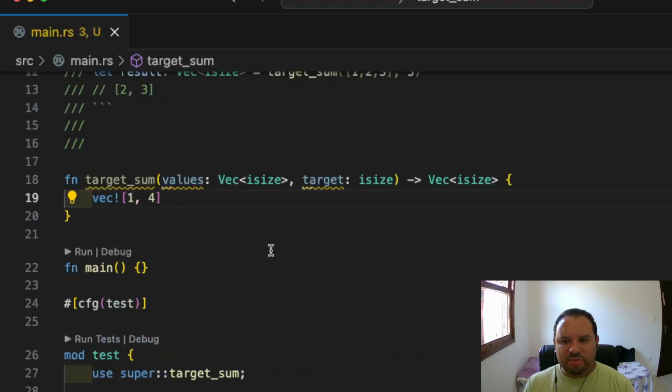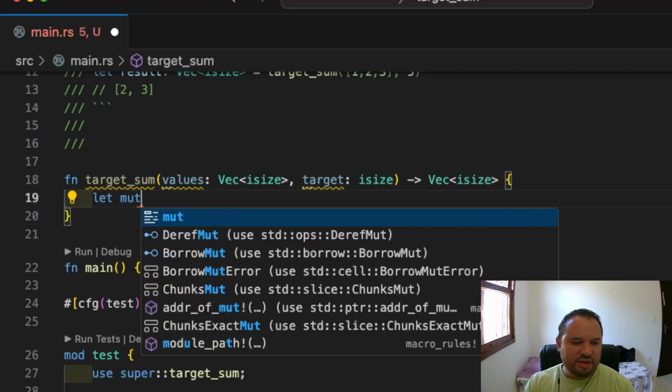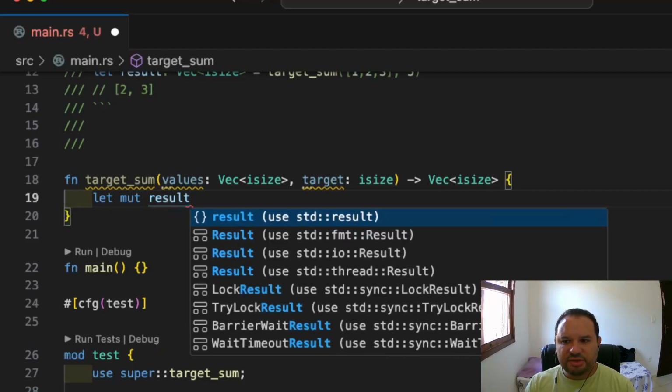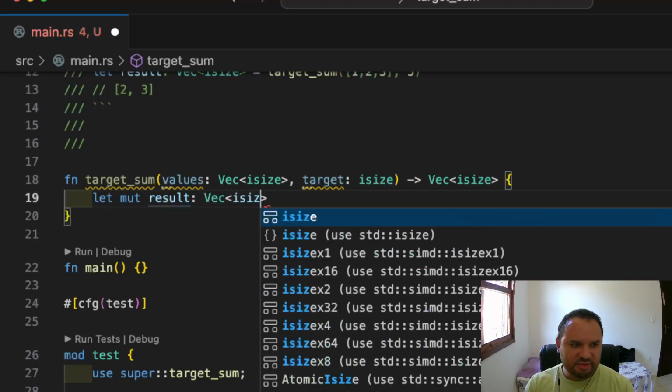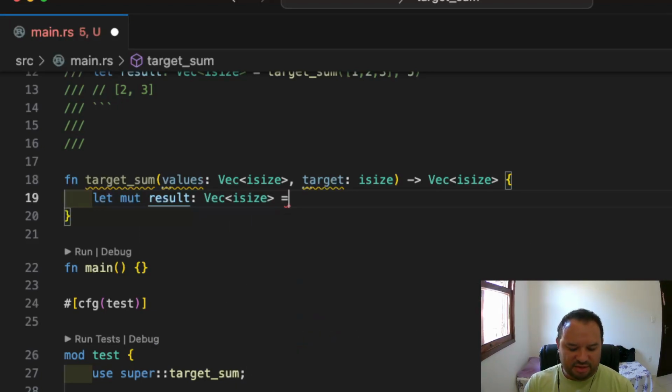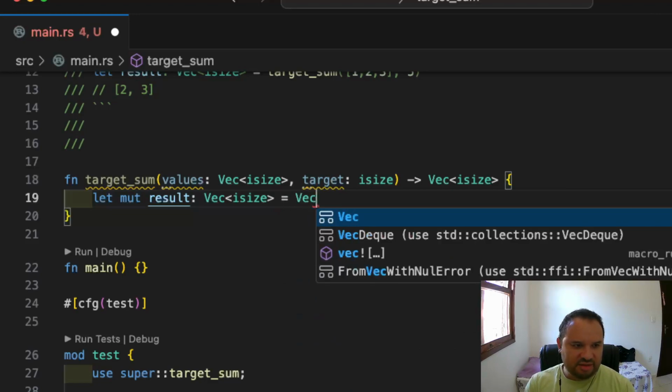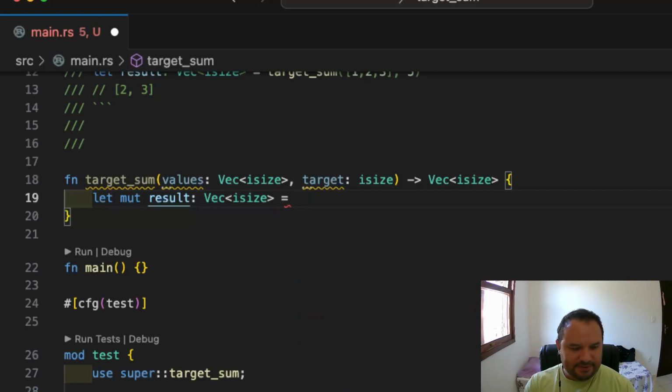So let's try to implement this here. So to start things, we can have a mutable result that will be our vec with isize. This is a vec, an empty vector that you can define here.